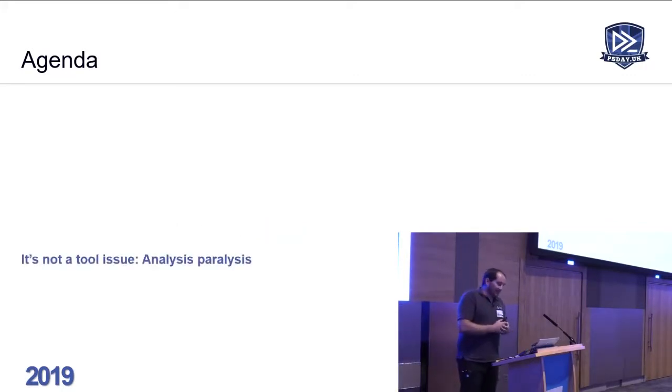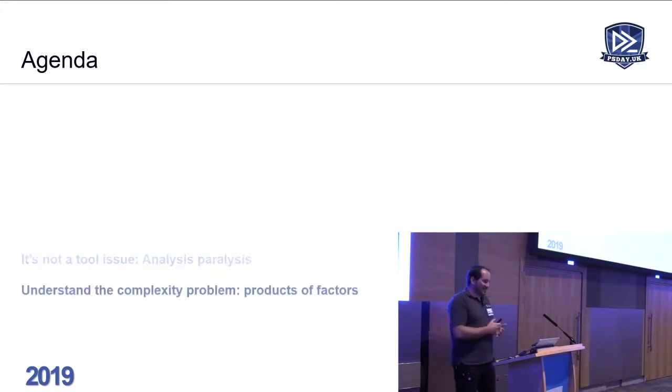Or the tool questions. I want to do this with that tool, but it doesn't do that specific thing, so I'm not doing anything. So I'm going to go a bit deeper into the thinking process behind this. I call it analysis paralysis, and people can relate to this. I've been in there. These are the mistakes I've made, and I'm just trying to share them with you.